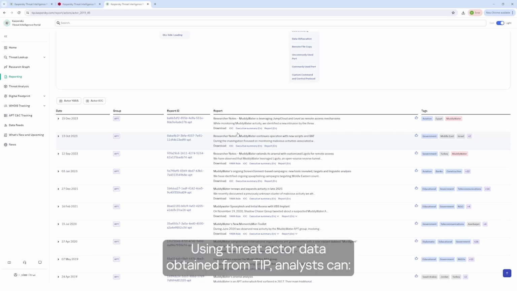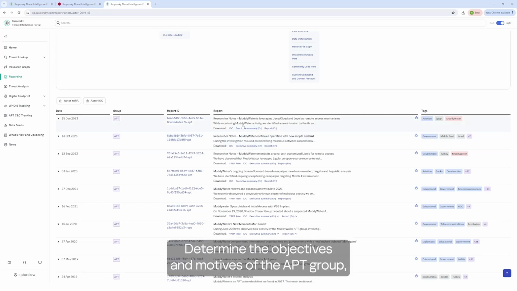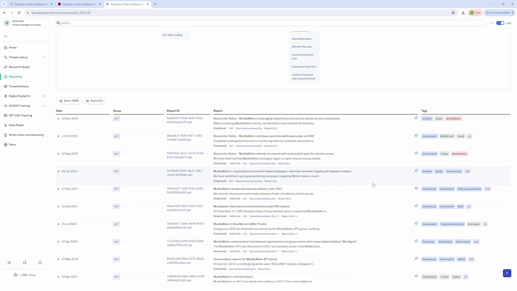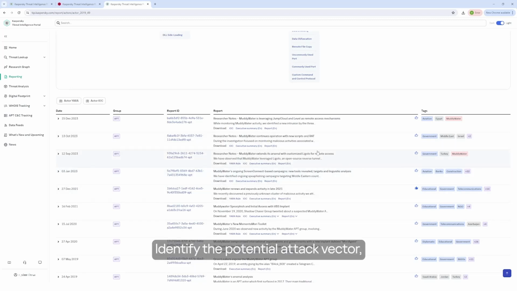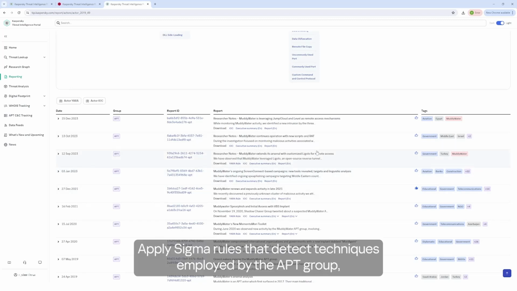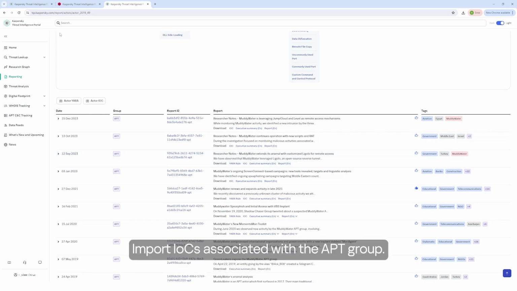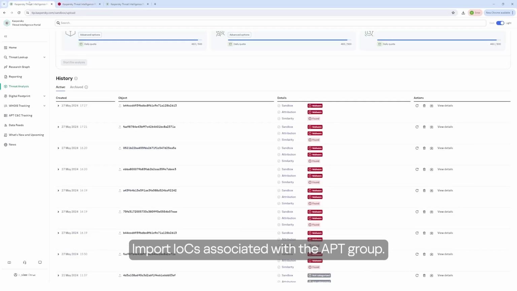Using threat actor data obtained from TIP, analysts can determine the objectives and motives of the APT group, identify the potential attack vector, apply Sigma rules that detect techniques employed by the APT group, import IOCs associated with the APT group.